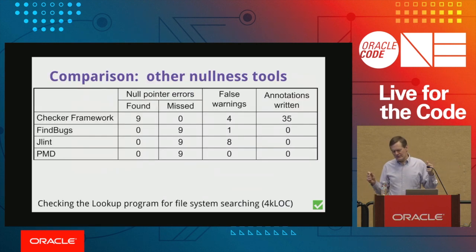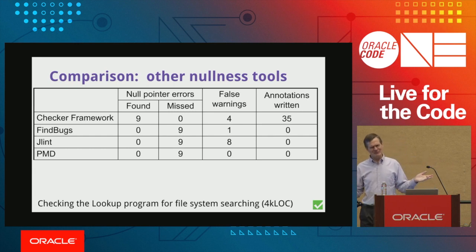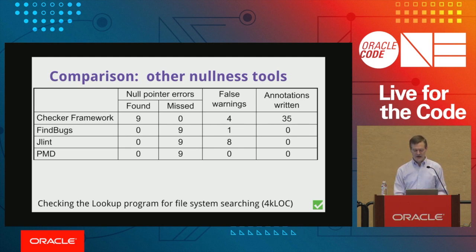So there are a lot of tools for null pointer exceptions. We're not the first person to notice this is a problem. And there are a lot of tools out there that try to help you find null pointer exceptions. So about 10 years ago, we did a little case study where we looked at 4 tools: the Checker Framework and FindBugs and JLint and PMD. And we ran it on this little 4,000-line program that you can think of as kind of a paragraph grep with a few extra bells and whistles. And so here, can I have the pointer? The Checker Framework found 9 errors. And the cool thing about that is that it missed 0. We know that's all there is.